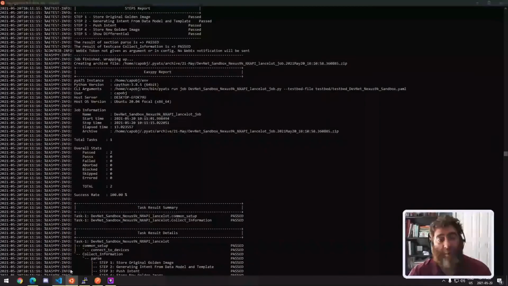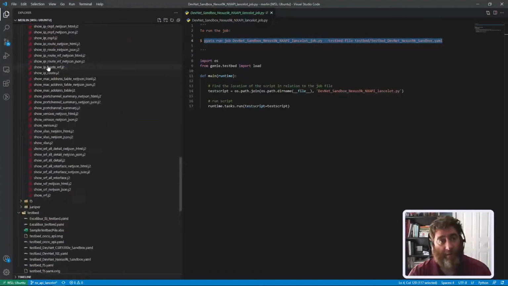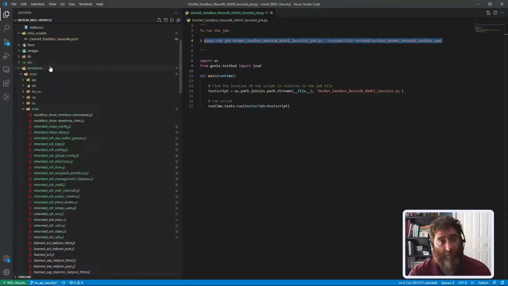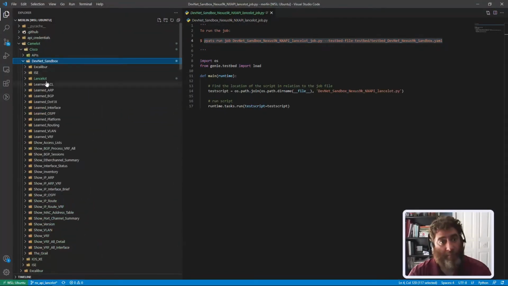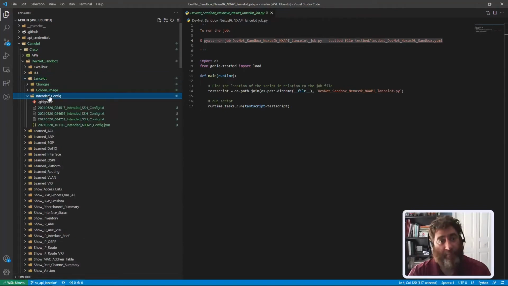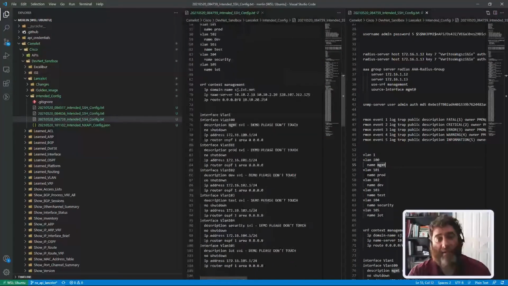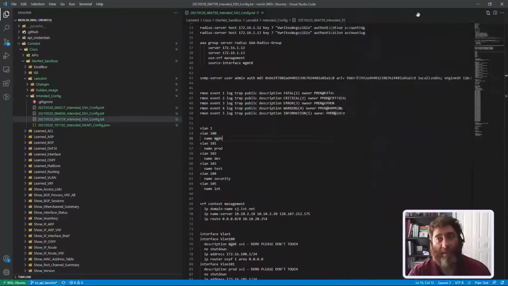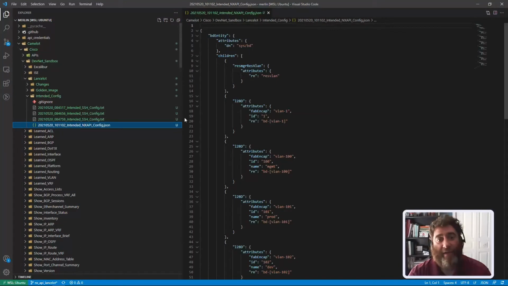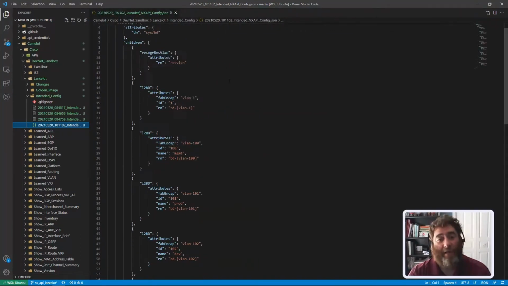Now let's take a look at what we've generated. So if we go into our Lancelot folder, here is the intended config as SSH, right? Looks like a standard CLI config. Now here is the intended config as JSON, right?